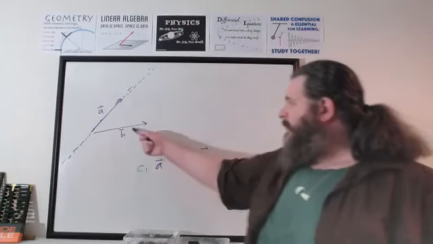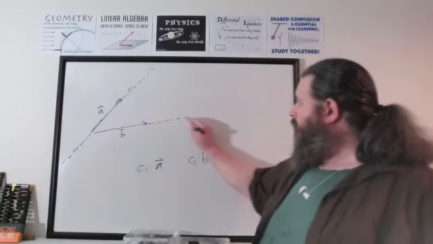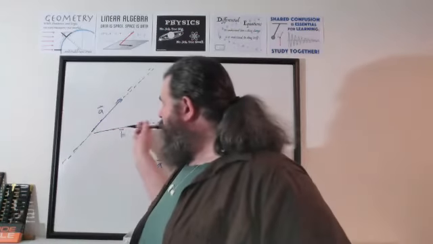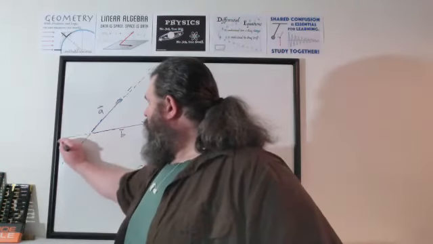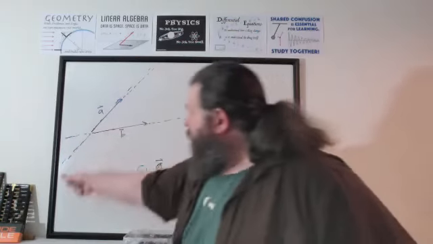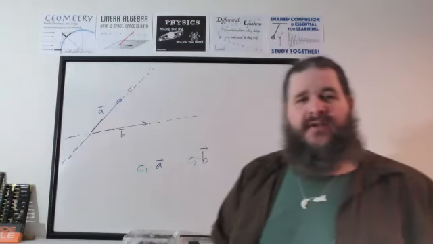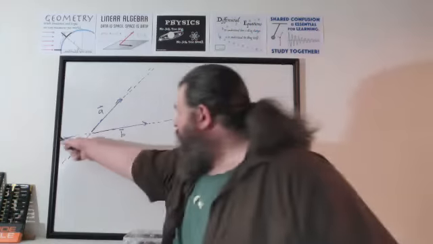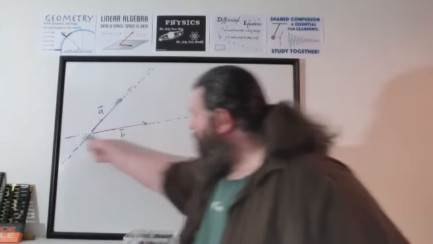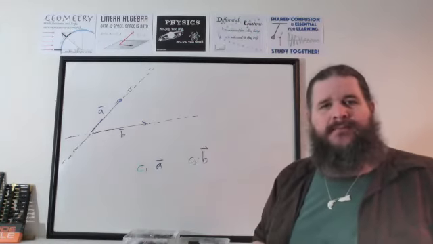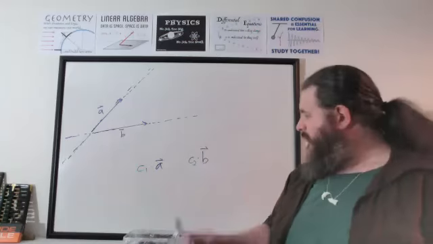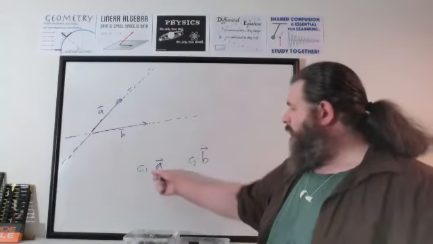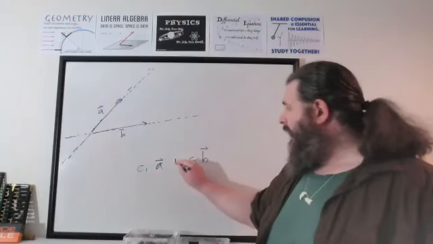If you multiply B by any positive scalar, you'll just make it longer or shorter. If you multiply by a negative scalar, you'll reverse the direction. So this blue line represents all possible linear combinations of just A alone. In other words, all multiples of it. And this purple line represents all possible linear combinations of just B alone. But if we want linear combinations of A and B, that means we can multiply each one by a scalar and we can add the results together.